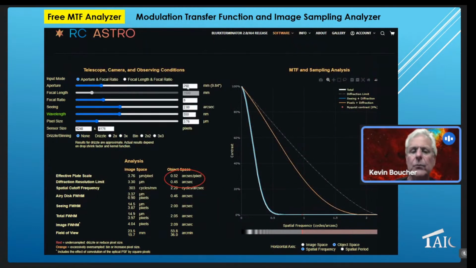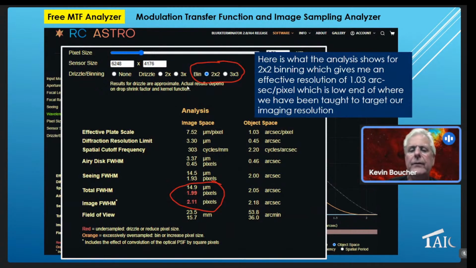So for the heck of it, what I did is I put in the typical type of binning that I would normally do with my setup, which is 2x2, which would give me a 1.03 arc second a pixel resolution. And if I did that, you can see down below, it said that I was undersampling if I did a 2x2.